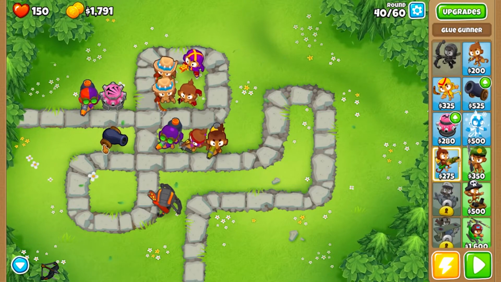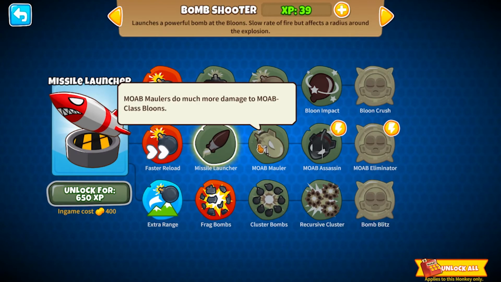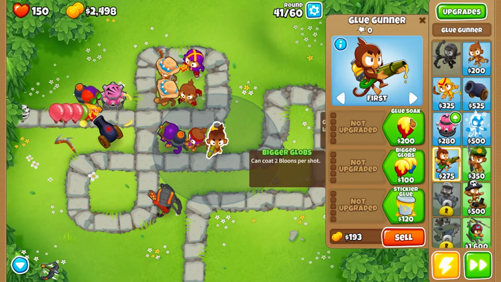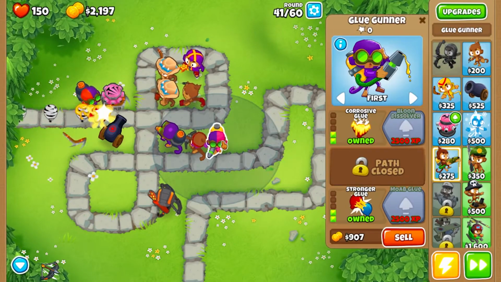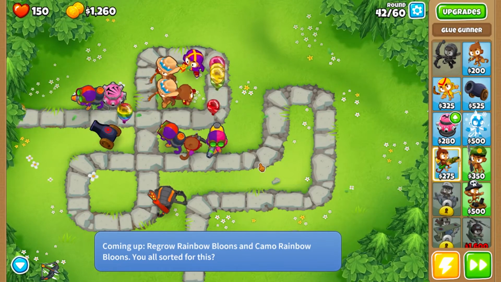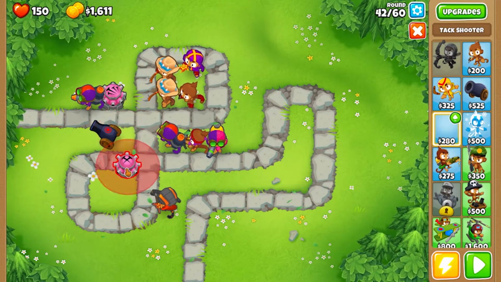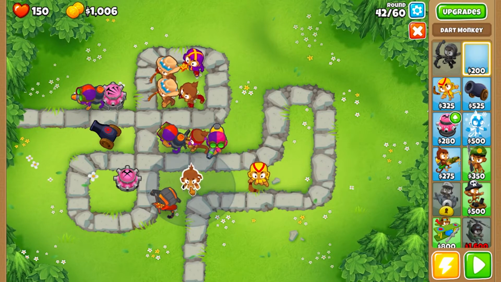Okay, let's put a... Let's get some upgrades for you. Let's get shutter. Put you like that. Stronger glue. Oh yeah, nice. Now look at that. Level 11. Okay, we're gonna want this because it gives me more XP, and we want more of these, plus more of these guys.